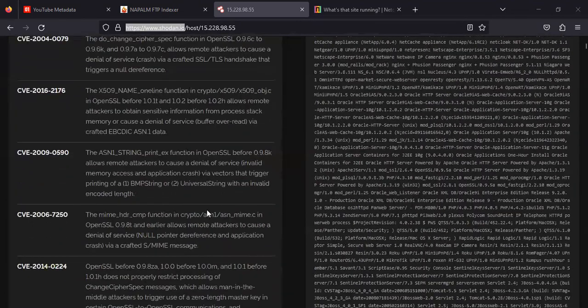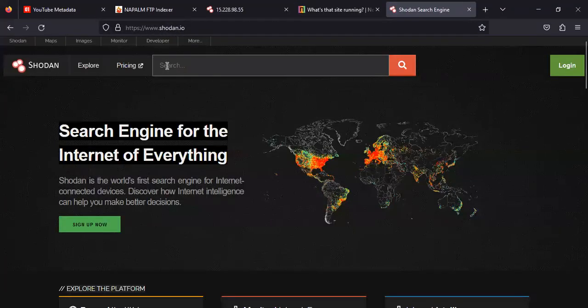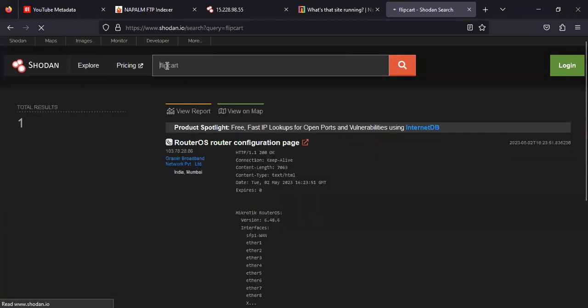So if I put in the same site, suppose I'm putting Flipkart. It takes some time because it gives a lot of information.